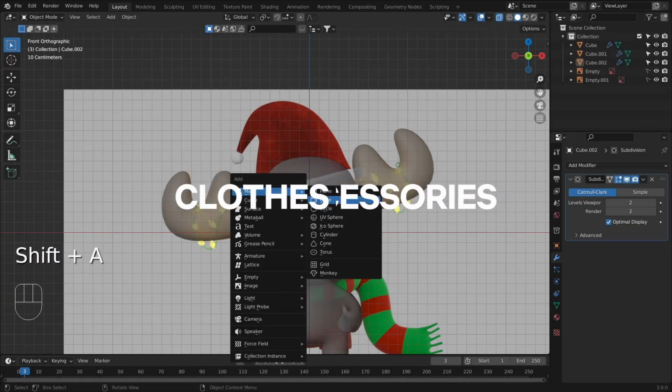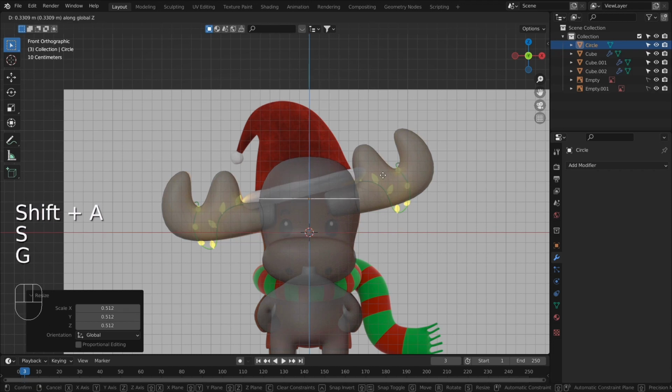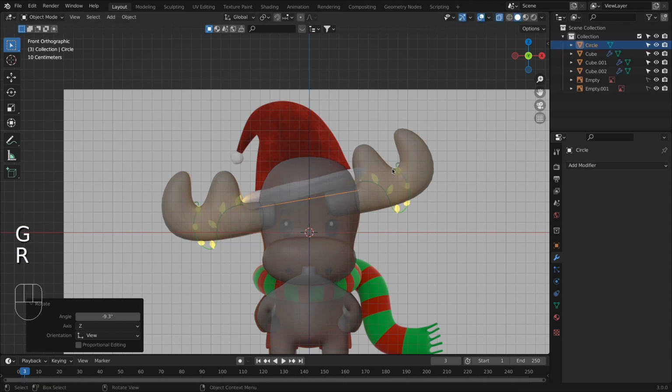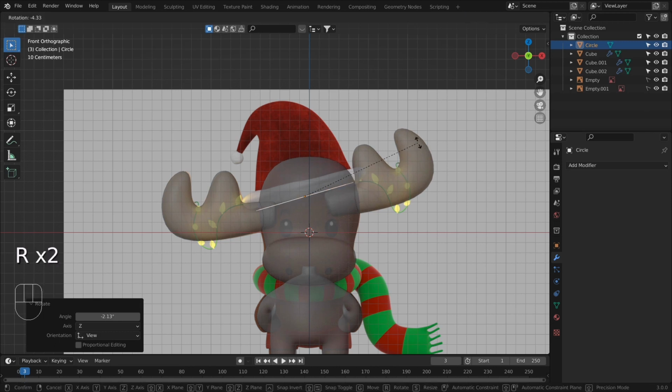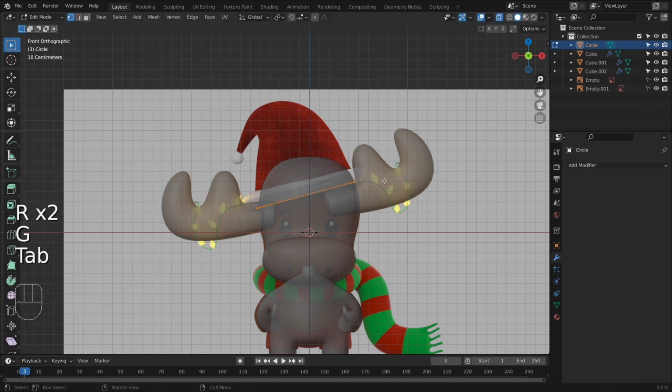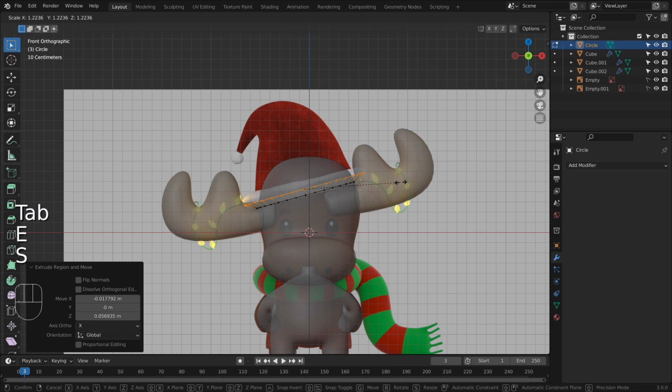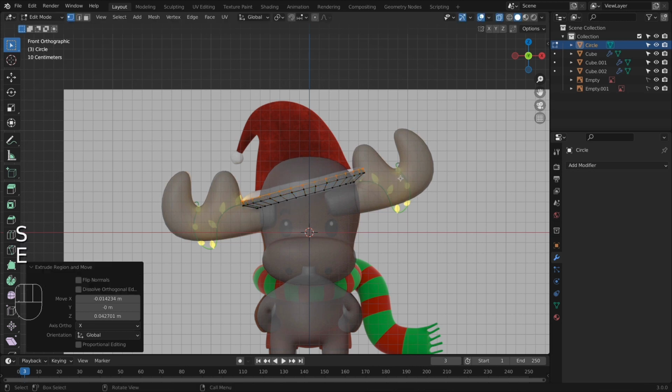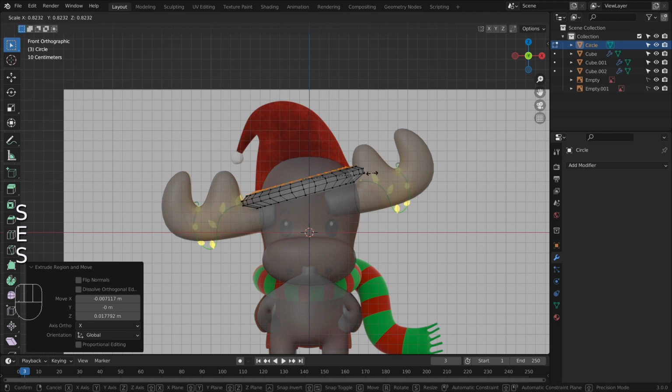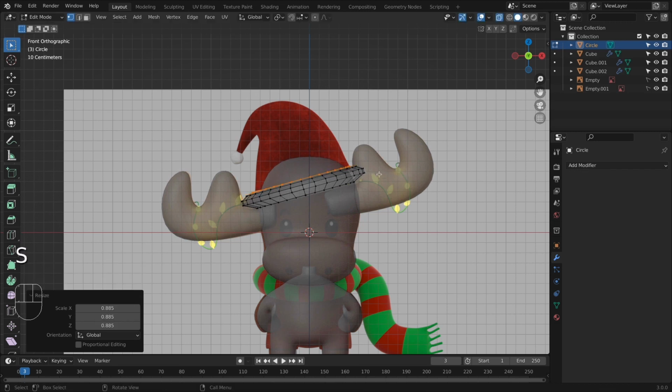So we are going to be adding a circle, scale it down, rotate it, put it where the head is, here. Now we are going to extrude it outwards, scale it, extrude, extrude, scale inside, and extrude and scale inside the beginning of the head, so you can see where the ending part of the vertices is.